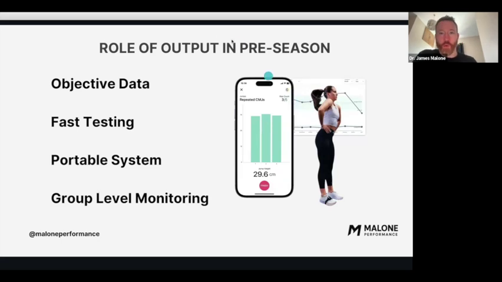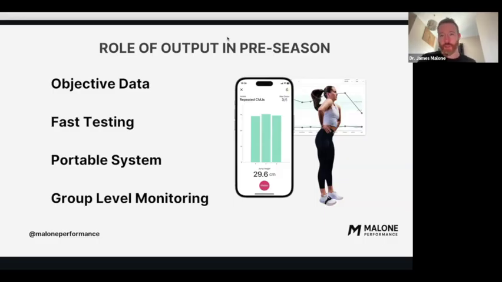So with output, if you're a customer already or if you're thinking about it, probably the biggest thing for me with the system is the usability of it, because I think years gone by, 15 years ago when I first started in football, a testing day was a big thing. Your first day back, your second day back, you'd have all of these tests that you have to administer. And players used to hate it mostly because it was a big burden. Coaches hated it because it got in the way of training and the things that they wanted to do.